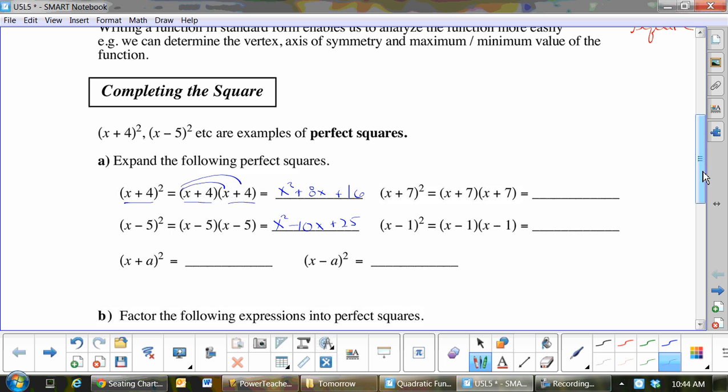Okay. So I'm going to show you one other thing that is very necessary. I want you to look at this number and this number. They have a relationship, the same relationship these two have. Multiplying by 2, you might say, is the first relationship, but that only happens once in a while. But there is a relationship between negative 10 and 25 and negative 8 and 16.